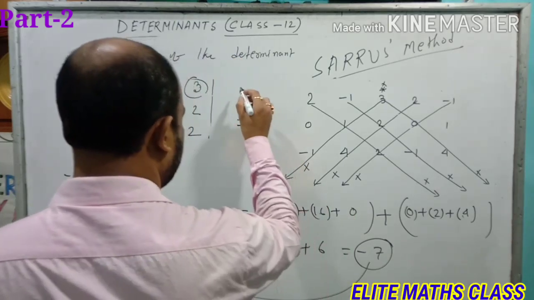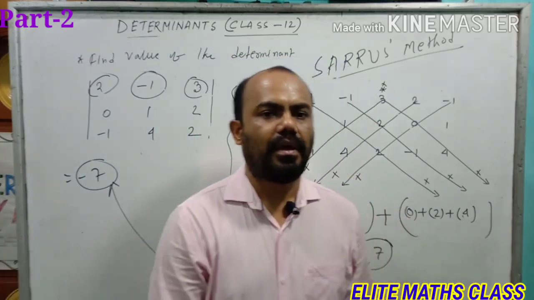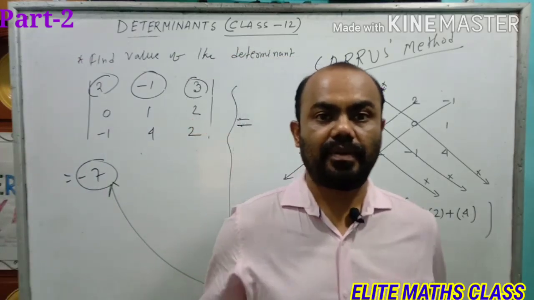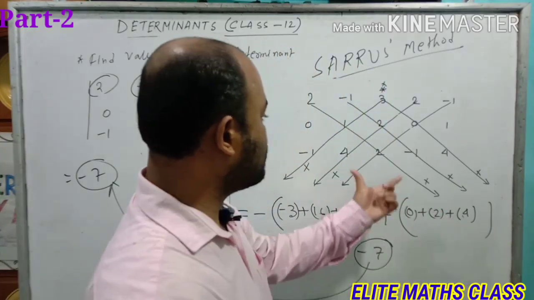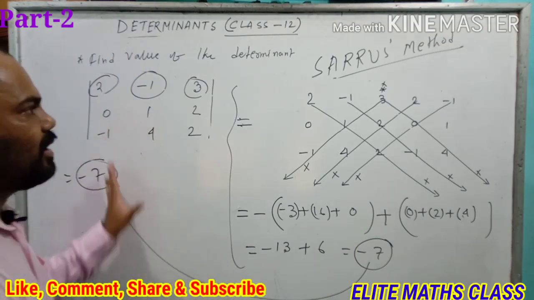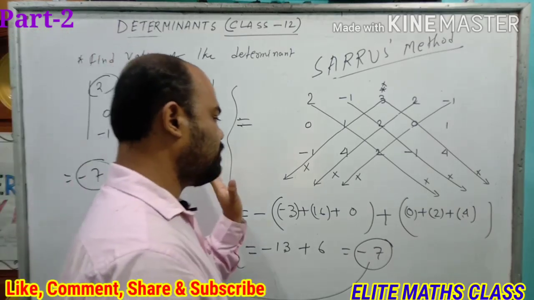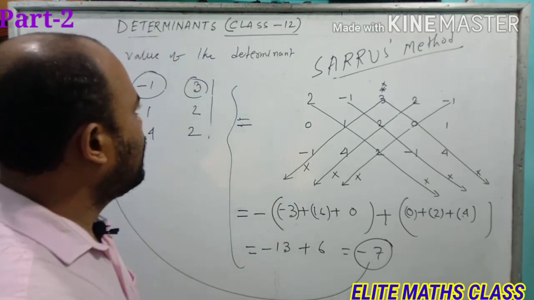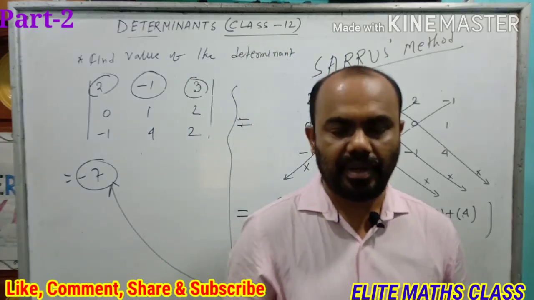So these are very useful, especially for entrance exams. In that case you have to find out the value in a very short time. So this method is the Sarrus method. This is a shortcut technique to find the value of a 3 by 3 determinant, and the other was the Laplace expansion method or minor method. In that way you can also find the value. So these two methods are there. For higher order determinants there are many more methods.